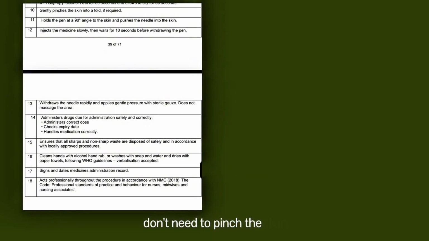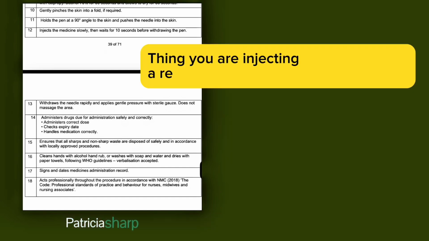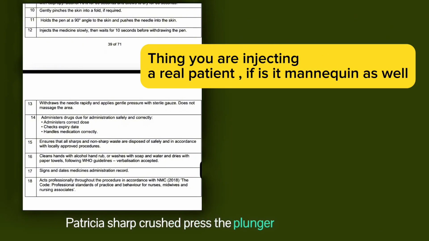You don't need to pinch the skin as the needles are very small. Just verbalize it on your exam day. Insert the needle at a 90-degree angle, Patricia, subcutaneously. Press the plunger all the way down in order to ensure that the dose has gone all the way back down to 0.